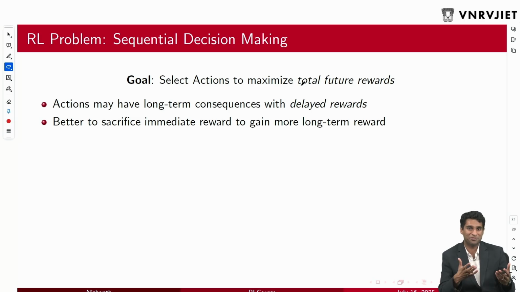Because of this, the agent needs to have the planning ability so that it can sacrifice some negative rewards for now so that it can get much bigger rewards down the line. So for the example of chess, we can choose to sacrifice a piece right now and then win the game eventually, right? So this is one planning ability that the agent needs to have.